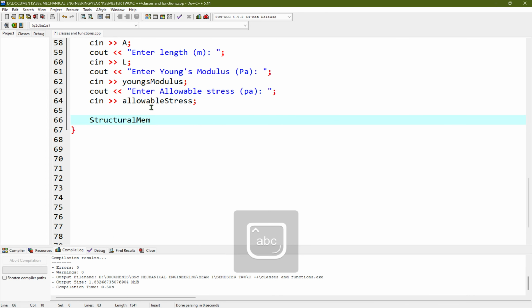And in this object called member, allow me to place in these values. Remember them? A, L, and Young's modulus. Young's modulus and allowable stress.